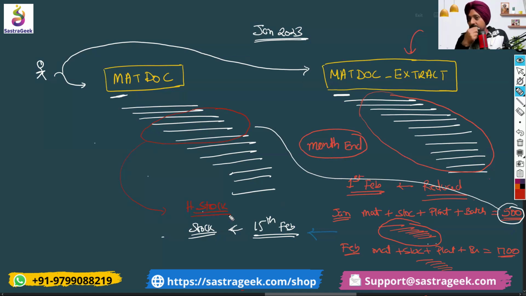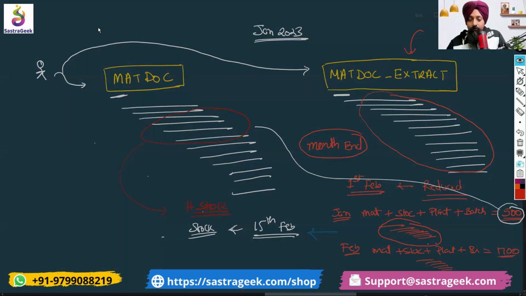In SAP, we also have sales order stock, project stock, different categories and types of stocks, with different tables to store them. That's why we had a huge number of tables. All those tables have been removed. Your historical stock and your current stock, you would be able to get with the help of the Matdoc and Matdoc extract tables. So this is the concept of Matdoc and Matdoc extract, and because of this concept, we had a huge amount of reduction.